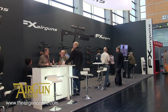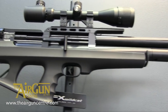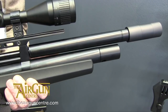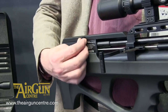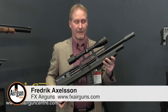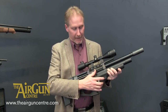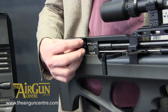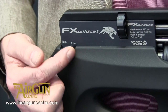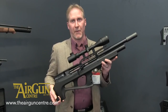On to another semi-bullpup, and this time it's the new FX Wildcat. This multi-shot PCP affirms the Swedish gun maker's reputation for cramming big features into compact airguns. It comes with a regulator for supreme consistency and features an all-new magazine system. Very light, very neat, super slick bullpup. The cocking lever is where you want it to be. Very nice magazine system, fantastic trigger. Super nice, light, good gun — with the regulator as standard and a good number of shots. What more do you want?